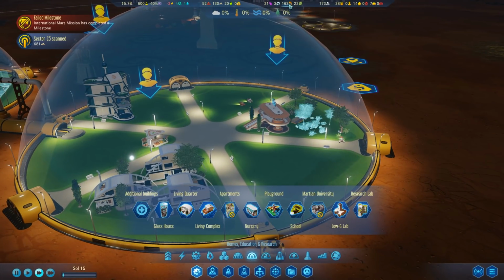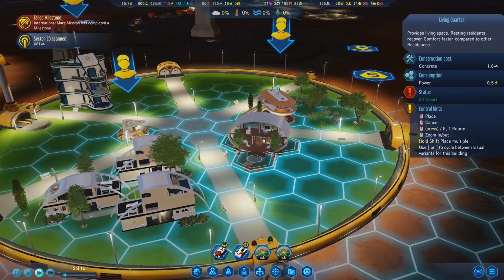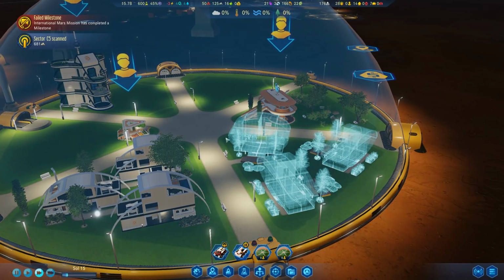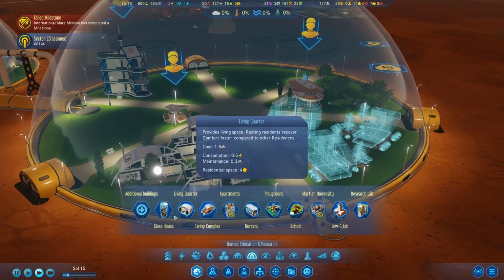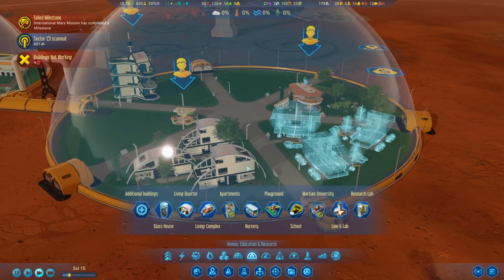How are the resources looking? Pretty fine, especially electronics. We have lots of electronics available. And since the apartment complex here has low morale, let's actually build the living quarters, which have the high morale. So we can squeeze 3 in here into one of these blocks. As we can see, they house 2 fewer people in total, so it's 12 in total. This one here is 14 in total, but it has lower comfort ratings. So I'd rather go with the smaller ones. And that should be fine.